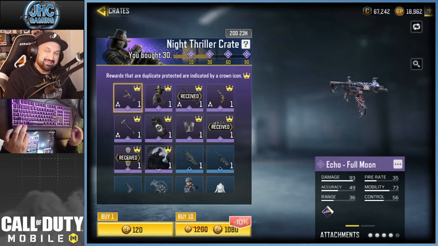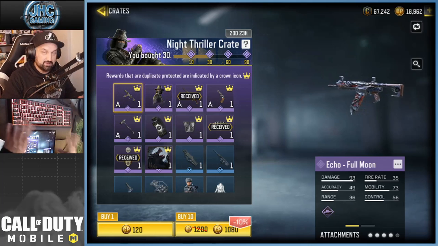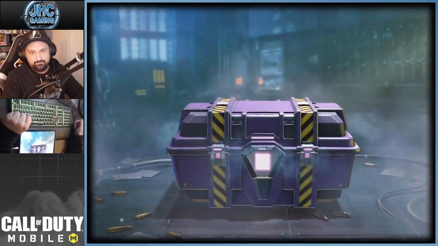Now, the next 20 crates have no guaranteed epics. If we get 1 or 2, that would be awesome, but no guarantee until 60. So let's go. We're gonna open 30 more, see what we get. I might stop if I get the soldier.